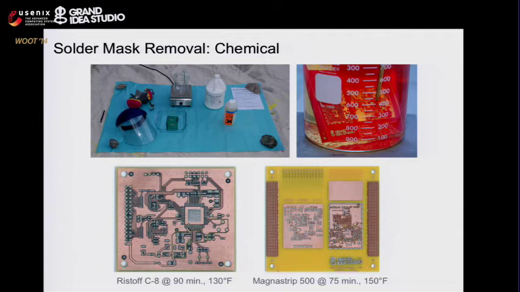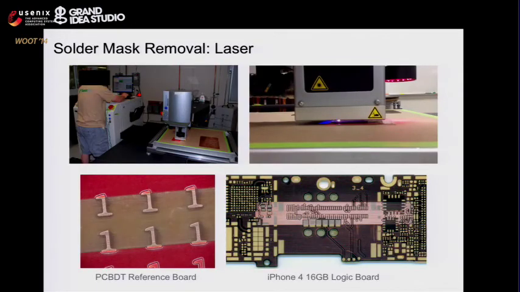I used 2 different chemicals that are standard for PC board fabricators. If they mess up applying solder mask, this is the way they would get rid of it. Just not in my environment. They would have a safer environment to do it. And the results are great. They strip the solder mask right off. If you leave the boards in the chemicals for too long, eventually the substrate will start to delaminate, which isn't necessarily a bad thing if that's the way we're going to get access to layers.